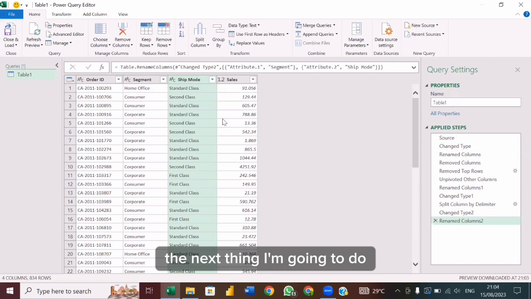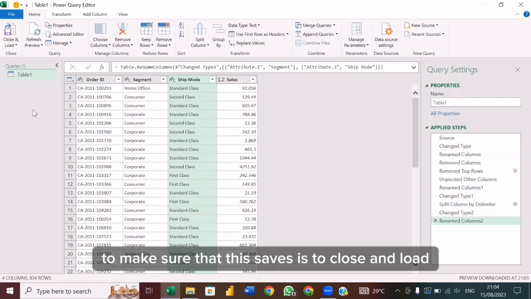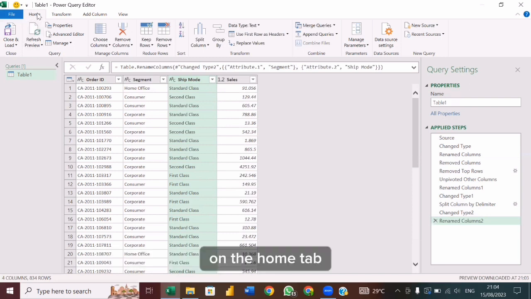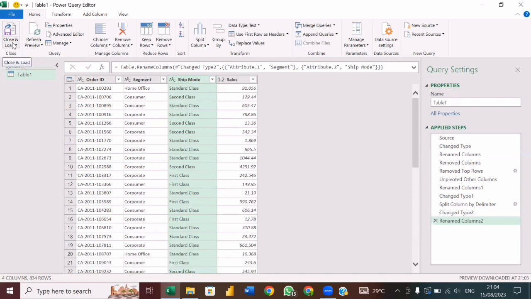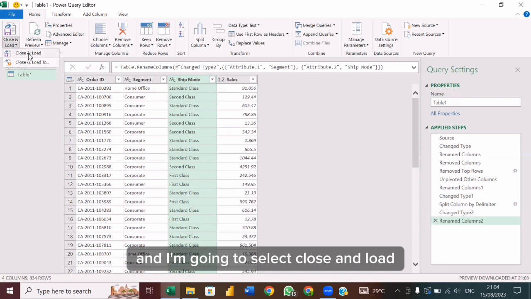The next thing I'm going to do to make sure that this saves is to close and load. So on the home tab, the first thing you're going to see is close and load. So just click on the drop down and I'm going to select close and load.